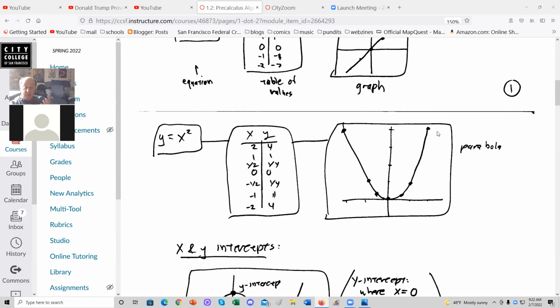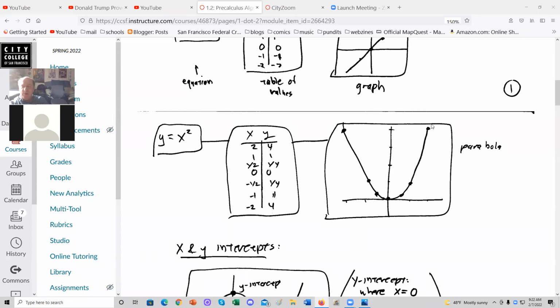These are only 7 points on a continuous infinity of points. But your calculator will plot out hundreds of points and you can draw this graph. Sorry, I should rewrite this a bit. It's a little steeper on this side. This is a U-shaped graph called a parabola.